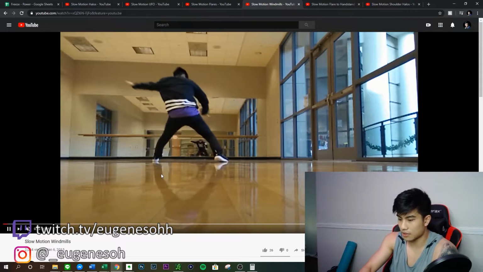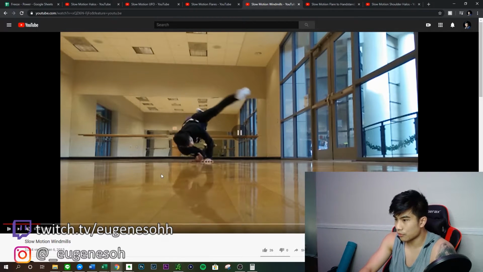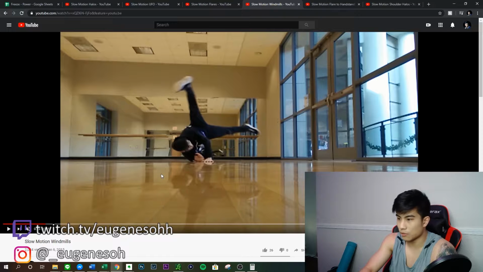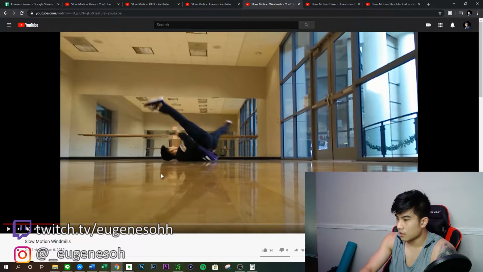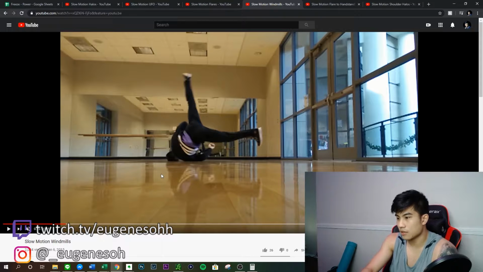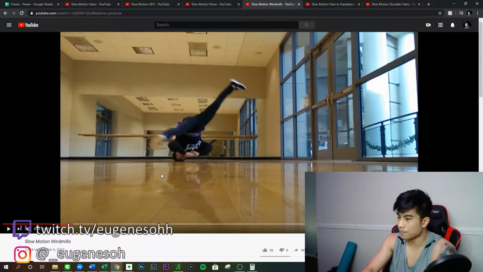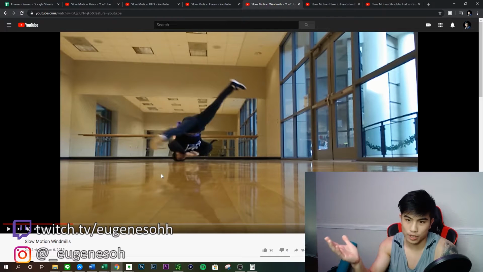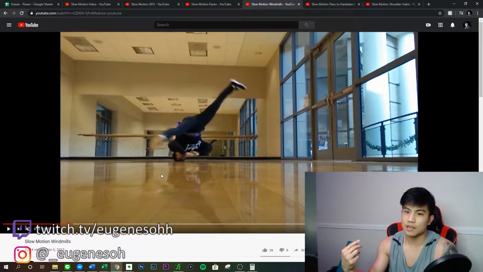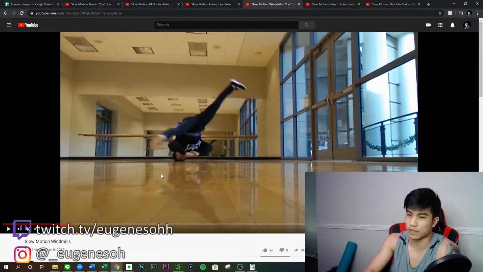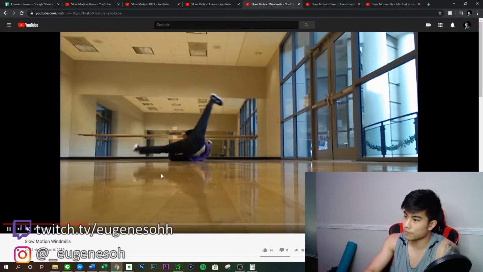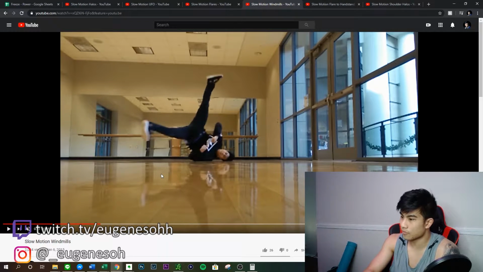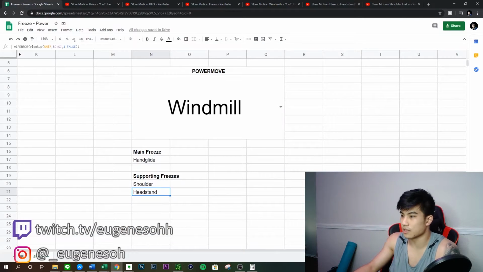So let's go back again. Right here, shoulder freeze on one side, shoulder freeze on the other side, and then head freeze. Obviously you're not going to be straight up on your head, but if you're learning how to do windmills and you don't know how to use your head, learning head freeze will just get you used to being up there. And if you want to learn transitions like windmill to headspin or windmill high rise, you're going to have to learn head freeze anyways. So it'll help you in the long run. And then back to the other shoulder right here, and then head. So I think you guys get the idea.